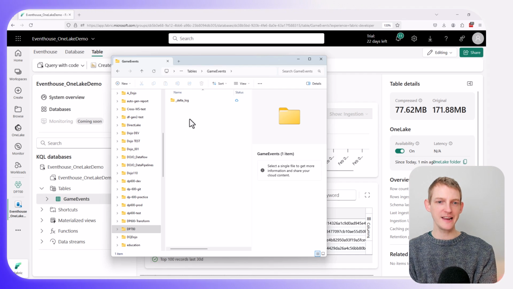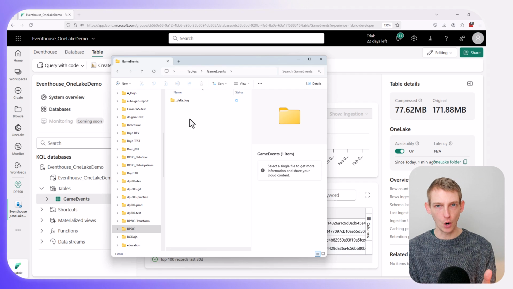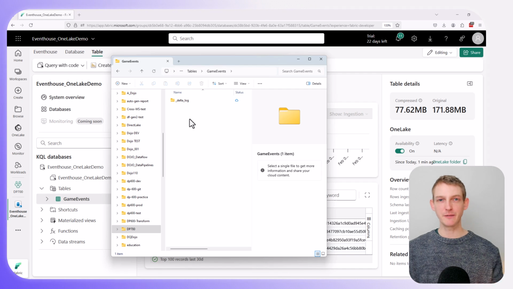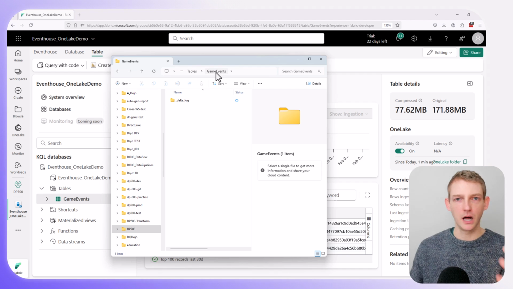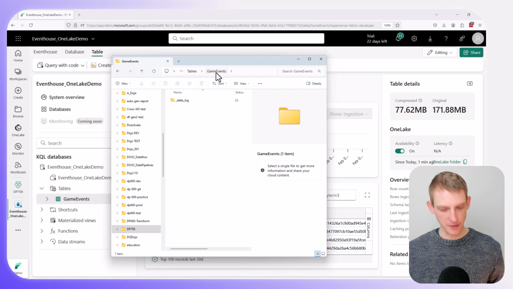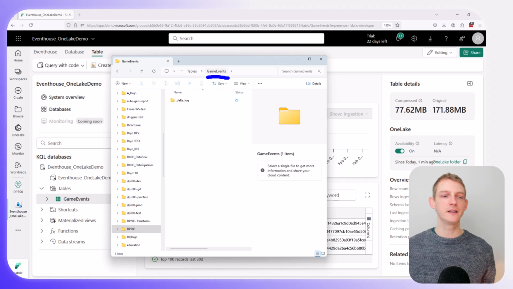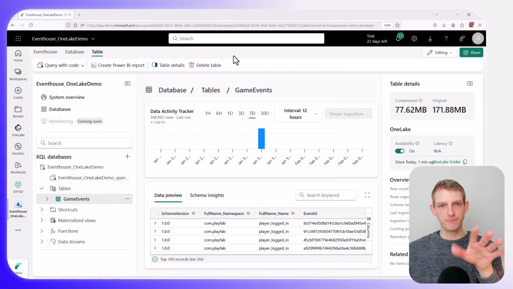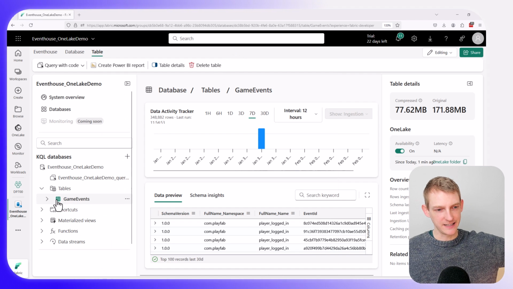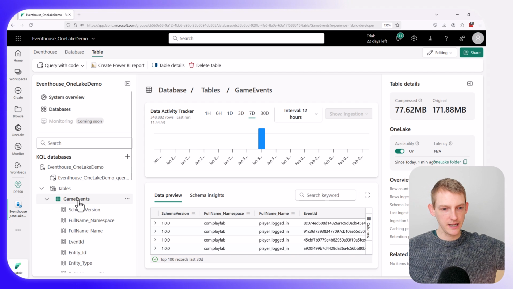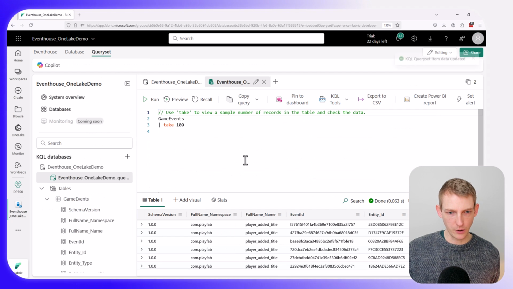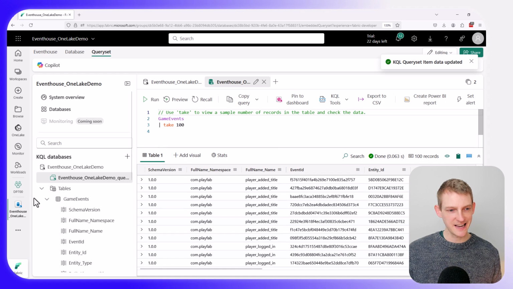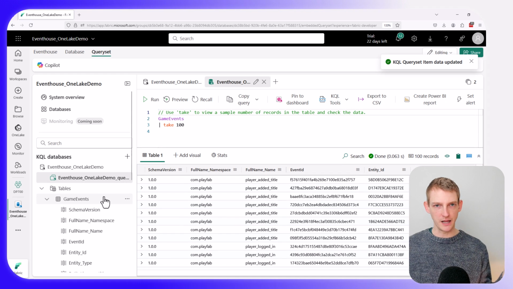And so it's going to create the structure of your KQL database, but it's only going to be for new data. So if you've got data streaming into it, say I was to create an event stream that ingested data into this game events table that I've got set up, then it would be populated in the OneLake File Explorer. But note that it doesn't backfill all of your existing data. Now I do actually have data in here. If we do a quick query of this, there is data in this table, but it doesn't get backfilled into OneLake File Explorer.